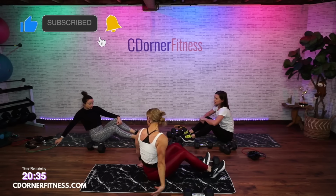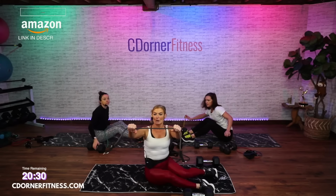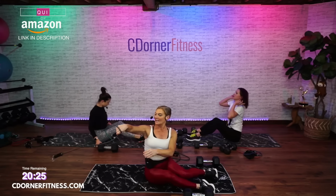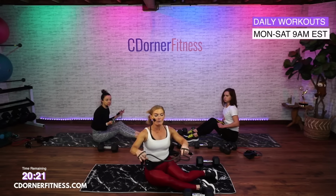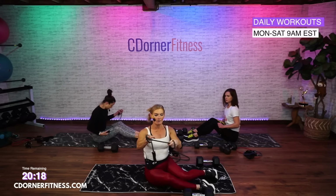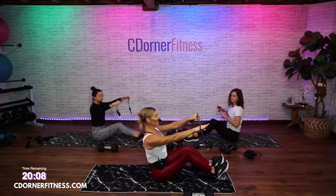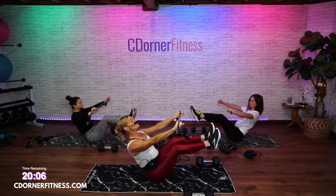Now the reverse fly. And again, if you don't have a band, you can do standing reverse flies, okay? If you want them to be harder, you hold them closer into the middle, but make sure you keep good form. If you're holding them way out here, obviously it's easy. Anybody could do that. If you hold them in a little tighter, it's harder. So that's how you can make these bands easier or harder. If you have one band, you can change it up by just where you hold it. Ready? Come back a little. Two and two. Here we go.